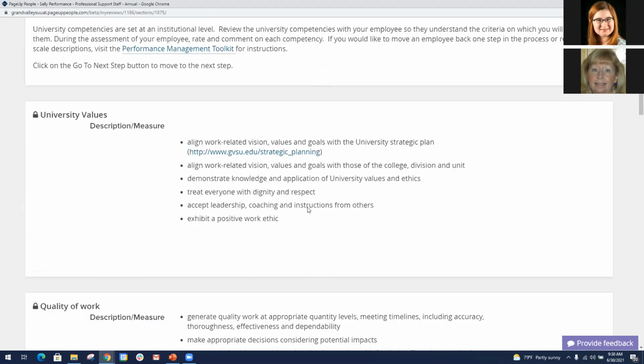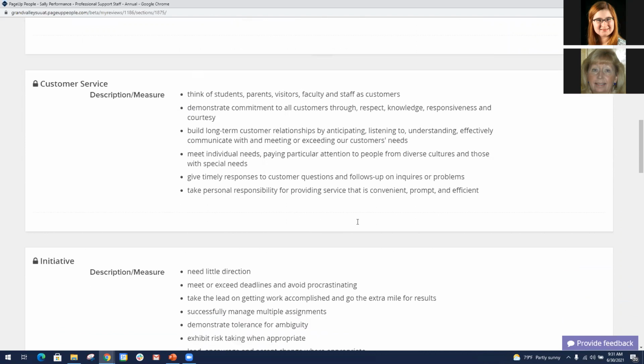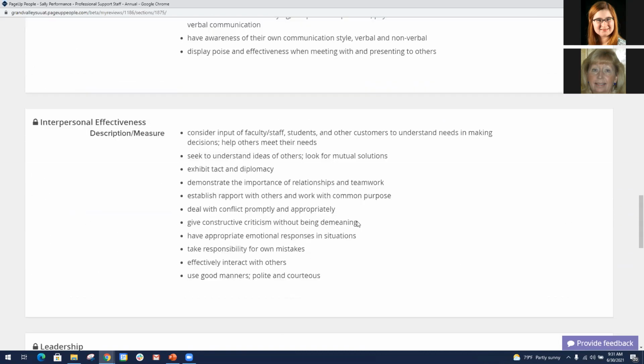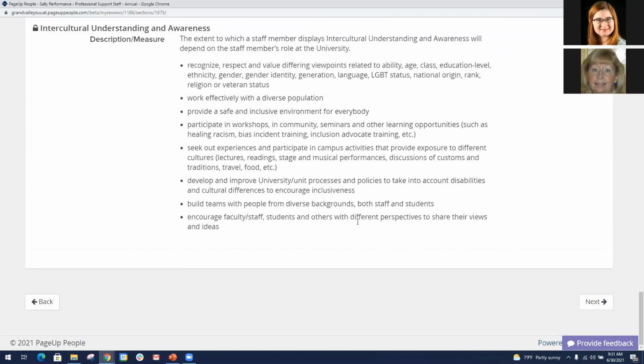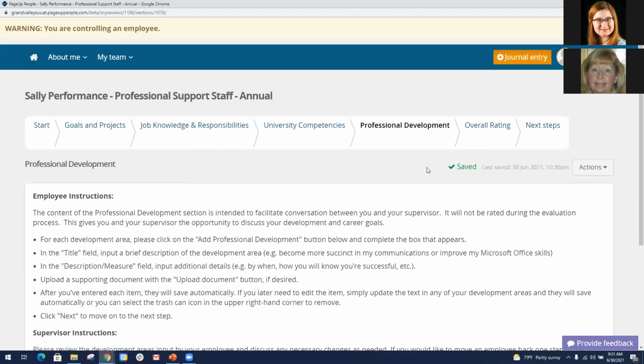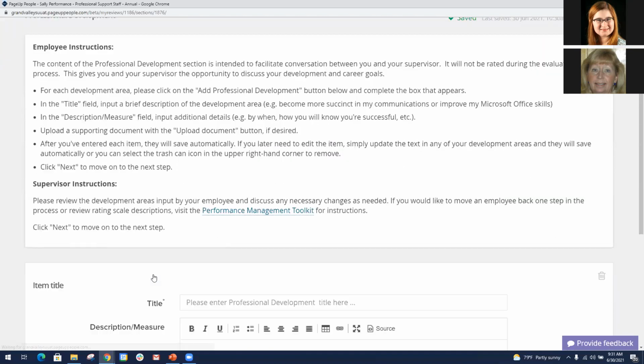University competencies, they're all here, so there's nothing that needs to be added at this point in time. You're just going to take this opportunity to review the items so that they're aware that they will be rated on these items. And they'll click on next. Professional development, they do not have to add anything here if they don't want to, but they can by all means.